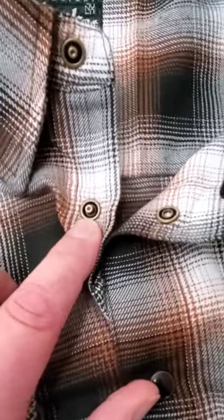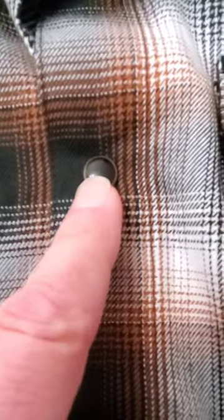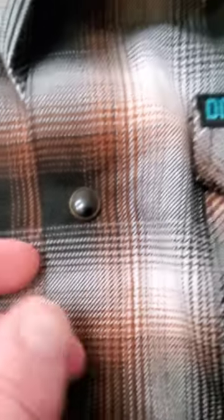Something I think is really cool about these is the snap closures. I love that — when you're working on things in the garage it's so easy to get a button caught. By the virtue of the snaps and the way they're designed, I see myself much less likely to grab those on something when I'm under a car or truck. Here you see the Dixon logo — really slick, snap closure here.